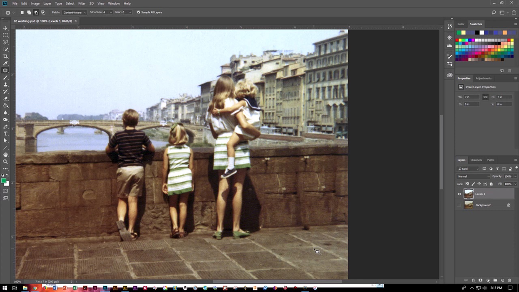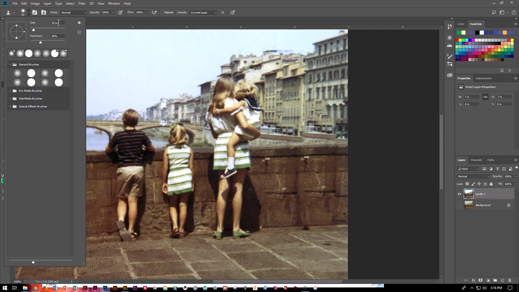Alright, so now one of the next things we want to do is repair with the clone stamp tool, because clearly right here we don't want to have that same problem that shows that we've actually done something like tried to patch it. So we're going to use the clone stamp. The clone stamp's about halfway down. Under our brush, let's choose a 60 pixel brush, and let's make it a 30% hardness. You can either put the numbers in or you can use the sliders.